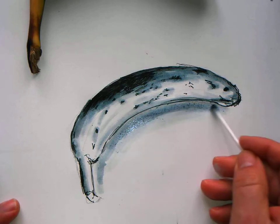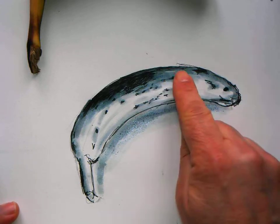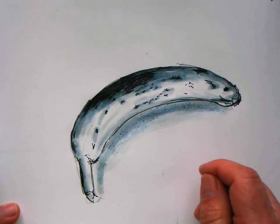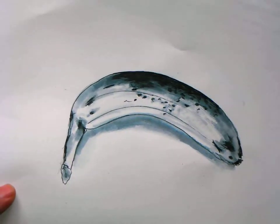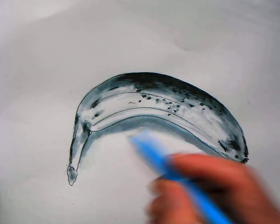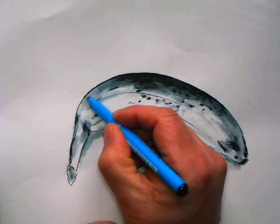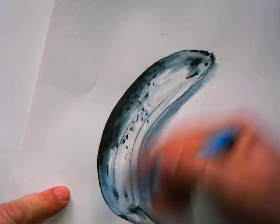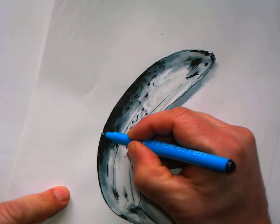Now I don't want to draw into this until it's dry, because I want that edge nice and sharp there. If you are going to draw into your picture, then you could force it with a hairdryer. So you dry it with a hairdryer and it'll dry quicker. But this is the one that I did a little bit earlier where I drew around my banana. And then I can work into it more. So this picture's dry. And where I get a bumpy edge on one side, I'm going to use the curve of my hand, look, as my hand curves around. So I can get a nice sharp tight line.